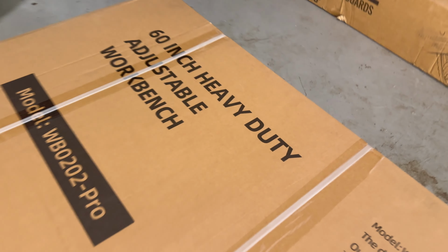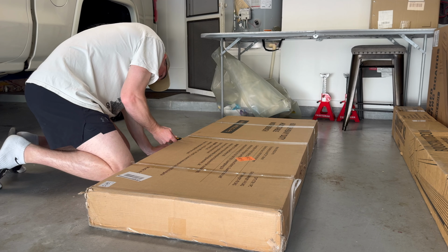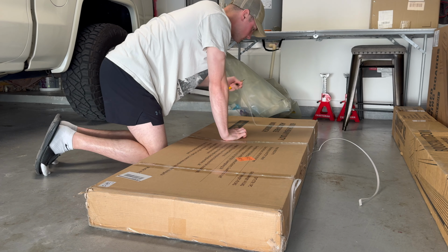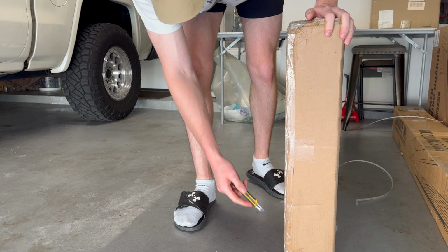Hey, we got a new workbench. Let's put it together. Oh, this thing is heavy, dude. Yeah.